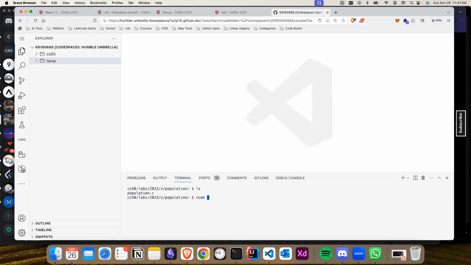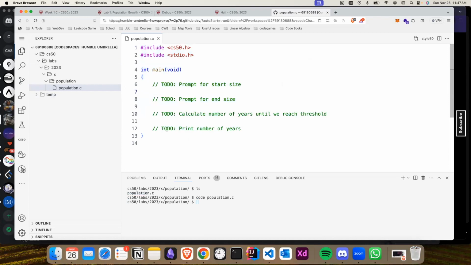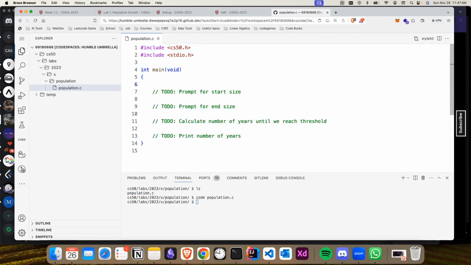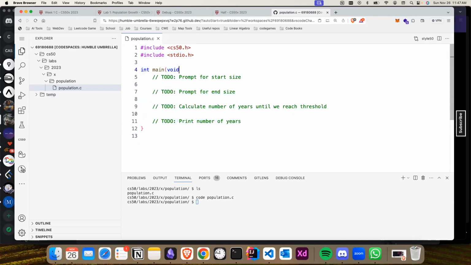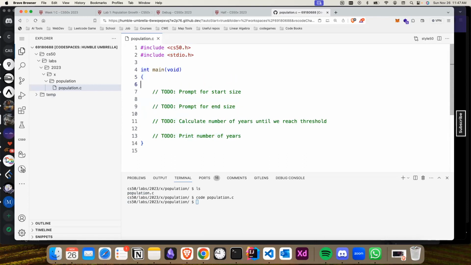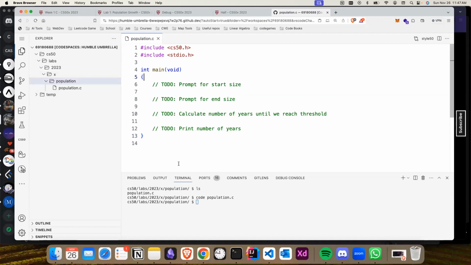If you do code, this one is just me being fancy. You can go to the top and click and open it, but this is just easier all with the keyboard. So if you do code population, then you have it open. And now you can do all the tricks you want. For example, I think I might have just created population twice, or maybe the new one just replaced the older one. No. Okay, this is all new. My bad. Trying to confuse myself.